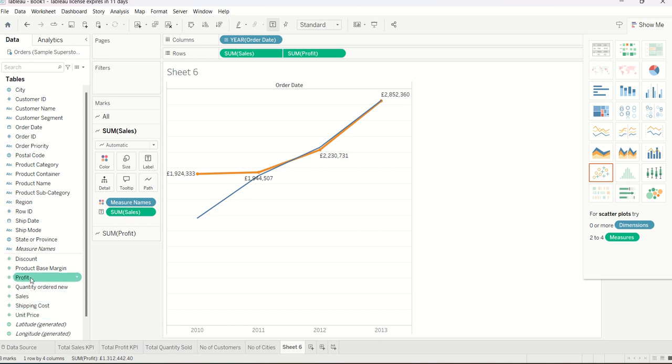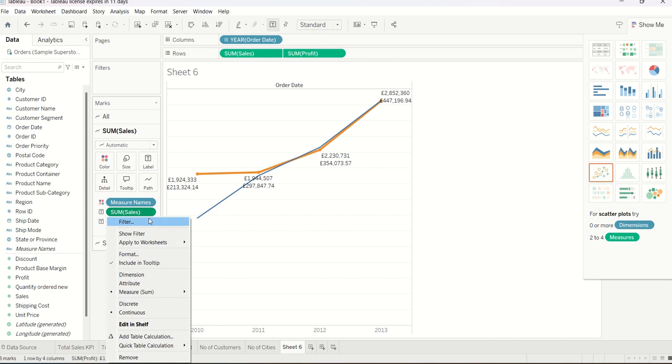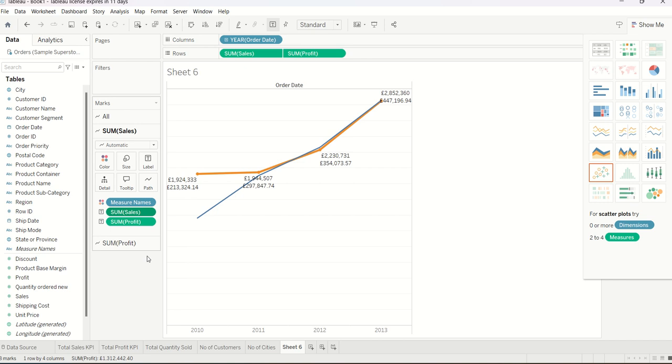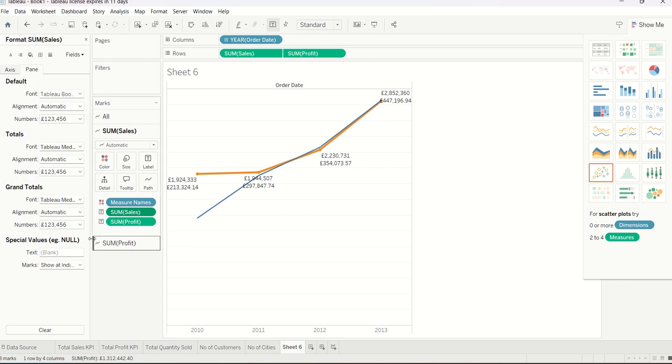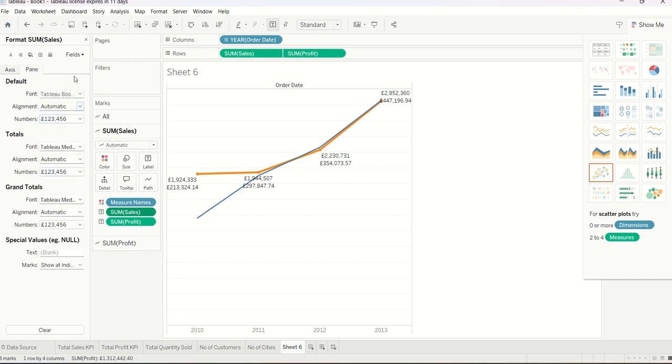And I take profit and put it here to text. So the data label comes up. But then I can format it. There are different formatting ways.